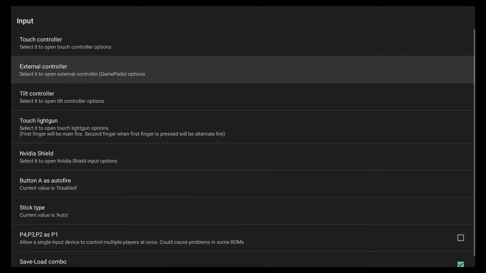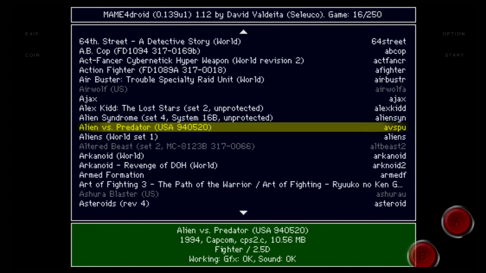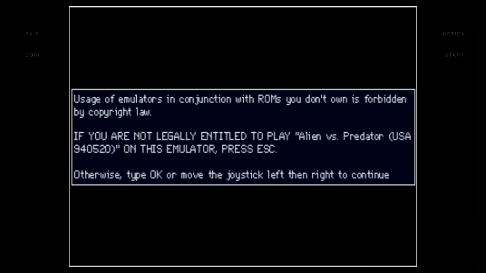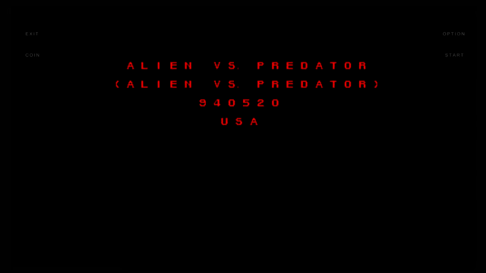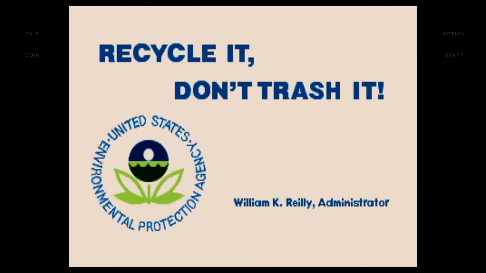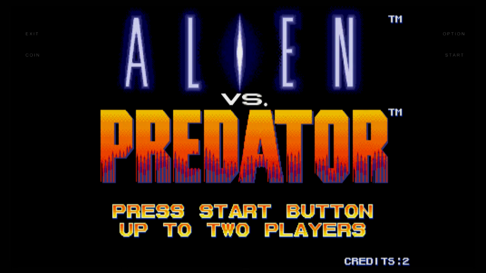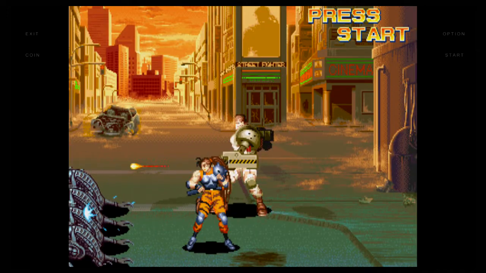Okay, so now that I did that, I can go down and select the game and then start playing it. So you just press A to load the game. Once it gets to this point right here, just wiggle the game controller, the directional pad, and then you'll start the game. And since this is the multi-arcade one, whichever button you configured for coin, you just press the coin button. You see the credits right there on the very bottom, it'll go up. So it's just like an arcade game. Then you press the start button, and you can start to play.